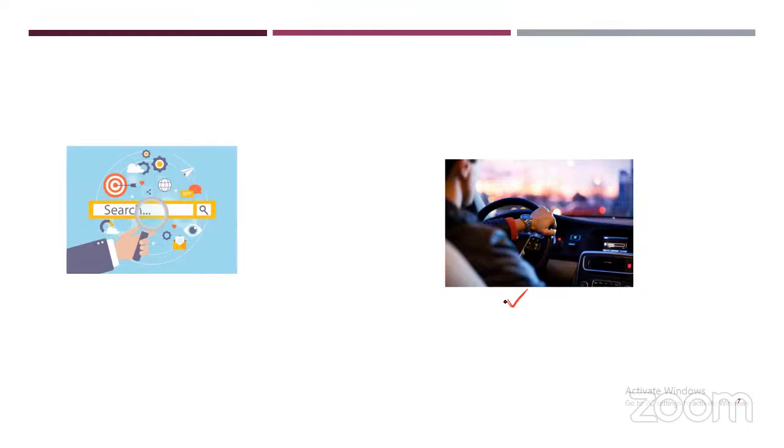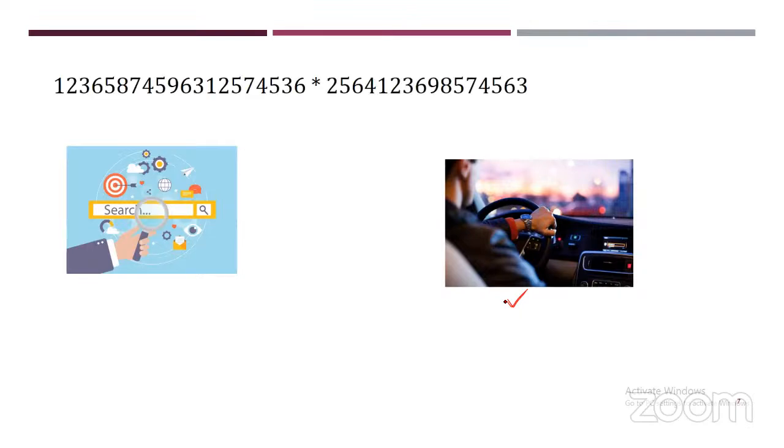Coming to another part, suppose you want to multiply long numbers. If we start multiplying all these numbers ourselves, we would possibly take years and years to do this task. But the machine can do it very efficiently and very quickly. In that case, we can see the machine is faster compared to the human.